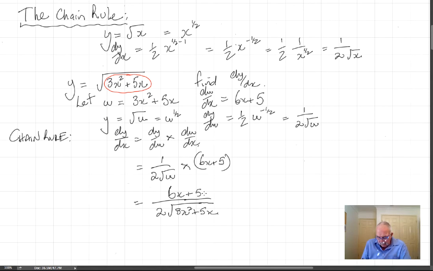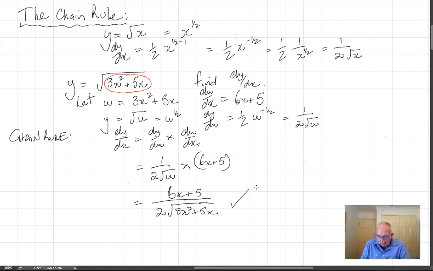Okay, now just as a little side thing, you can't cancel that 2 and that 6 because this has not been fully factorised. If we could factorise, if that was a 4 there and we could take a 2 out the front, then we could cancel because that 2 is connected to all of that by multiply. This 6 is only connected to the x by multiply, then we've got a plus 5. So we can't cancel that 2 and that 6. So that's our answer. That is dy dx if y equals the square root of 3x squared plus 5x.